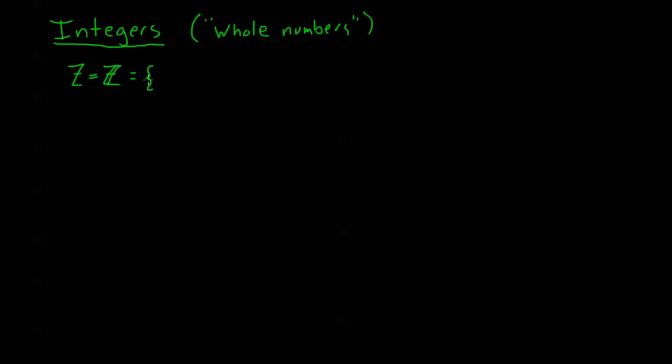We're going to be using our set notation from the last video. I'm going to go ahead and try to list them all. I know that zero is an integer, to the left of zero I have negative one, negative two, negative three, I have all these negative integers going off to the left. To the right I have one, two, three, and all my positive integers going off to the right. Now the way that I'm going to indicate a continuation of this is these three dots in either direction.